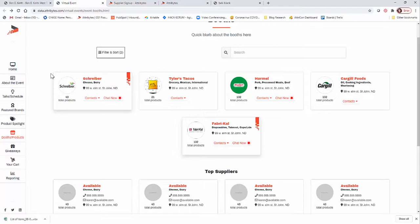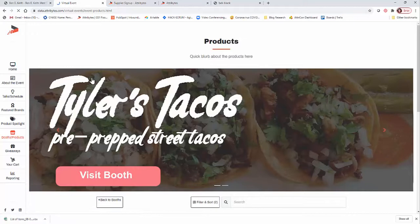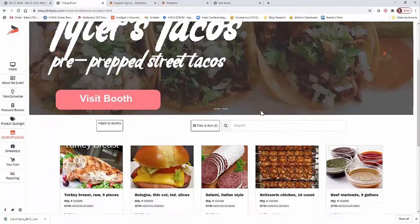Customers will start shopping and adding deals to their shopping cart. So just so you understand what it's going to look like for customers — they can click around the virtual showcase and they're going to be able to see featured banners and all of the products that are available as part of the deal.